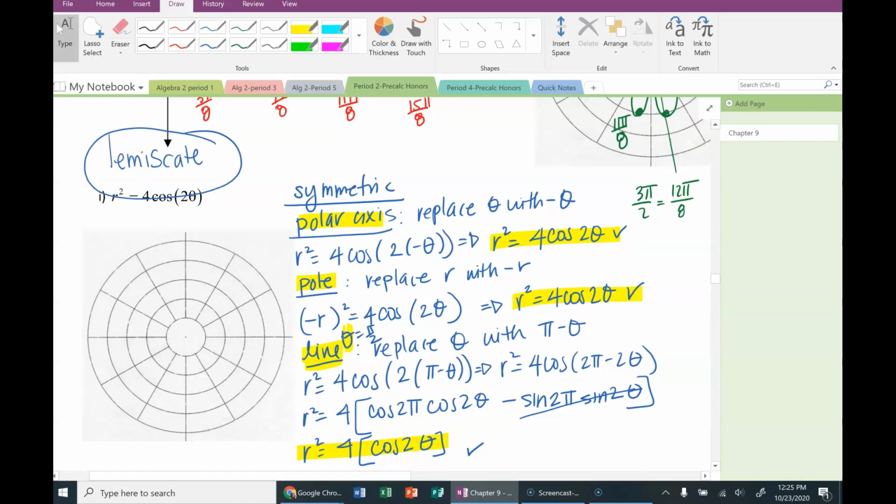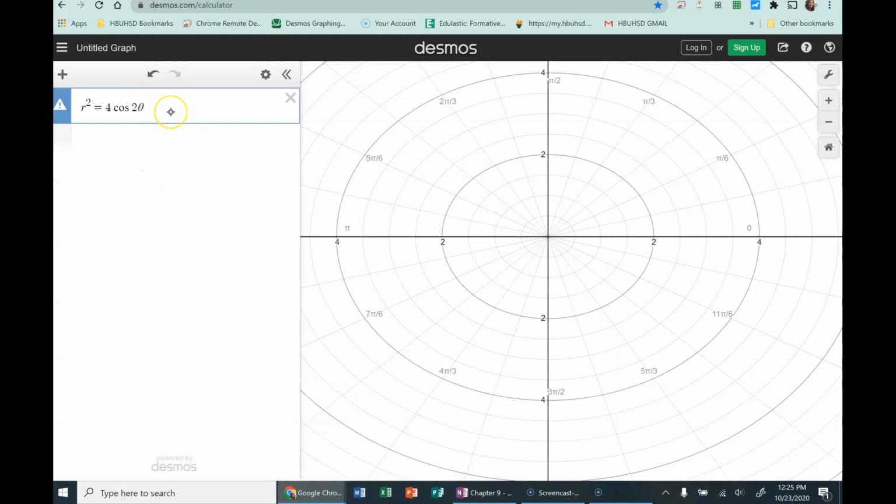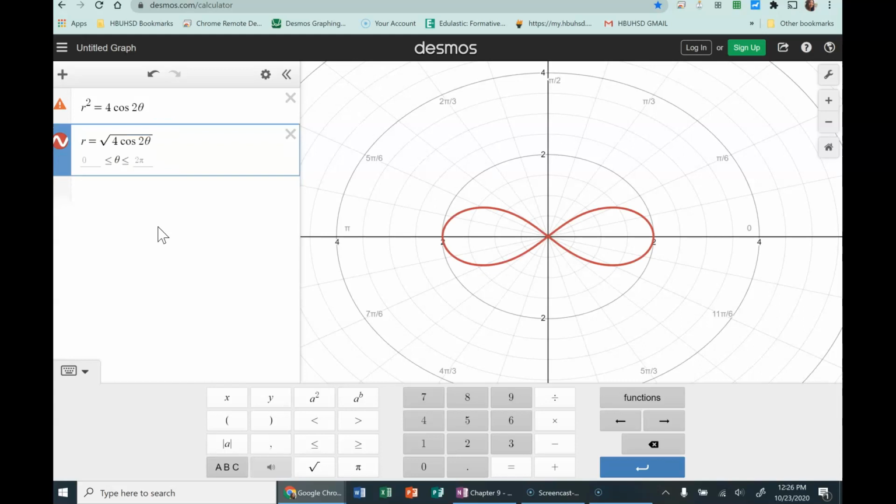And I'm gonna find my Desmos. Where is that? There you go. Okay, so as you can see, I already typed it in for you, but oh my goodness, it's not graphing. There's nothing on the screen, right? So if you want me to type it in again, I can do that. So r squared equals 4 times cosine of 2 theta, double angle. Nothing comes up. And the reason nothing comes up is that it doesn't recognize r squared. So we have to go and solve for r. r equals, now we do a square root, so there's a square root down here, everything's under it, 4 cosine of 2 theta. Okay, just like that.